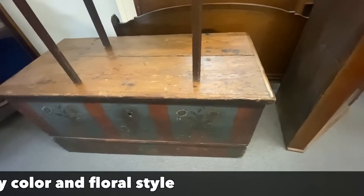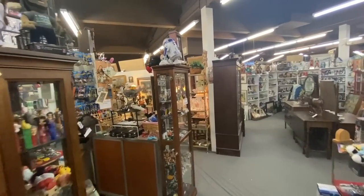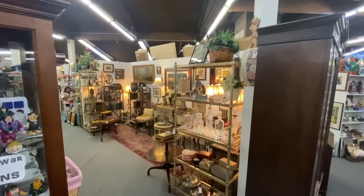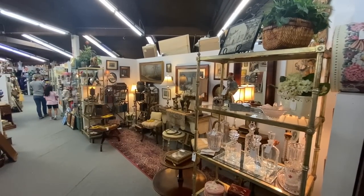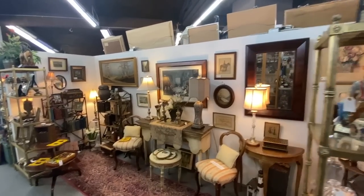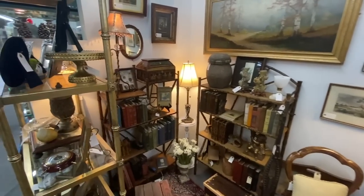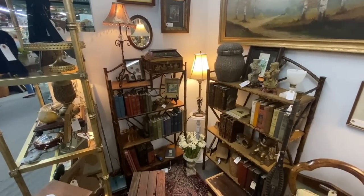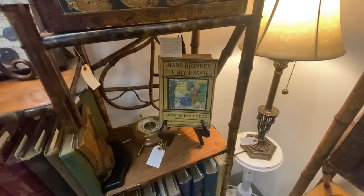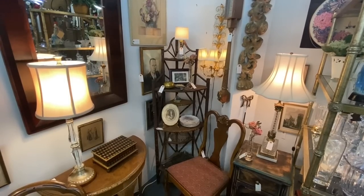Let's see if we can give you a bigger view of it — there we go, now you can see the whole thing in one photo. This mall is interesting in its layout because there's lots of intersecting aisles and things at angles, and it means you get a lot of display space. You don't use a lot of aisle space so you actually get to utilize the space you're paying for in an efficient way and in this case create a very nice vignette. I am a sucker for this pickled bamboo — like these shelves here that date to about 1890-1900. I buy them anytime I can find them at a decent price. They typically sell for $150 to $200 retail. A nice old copy of Hans Brinker or the Silver Skates for $25. This bamboo corner etagere is a little more expensive at $225.